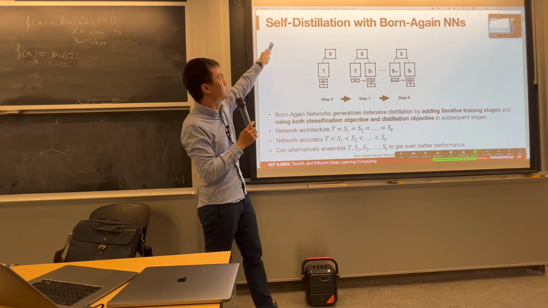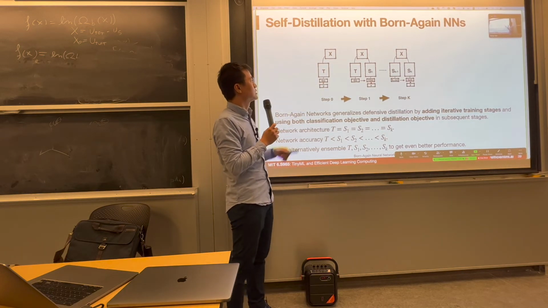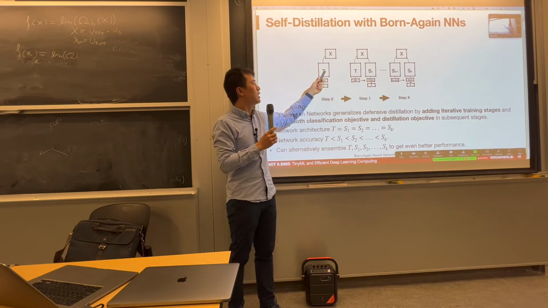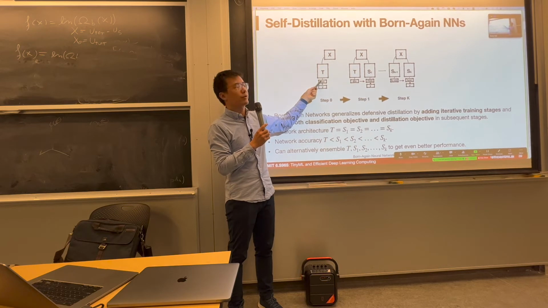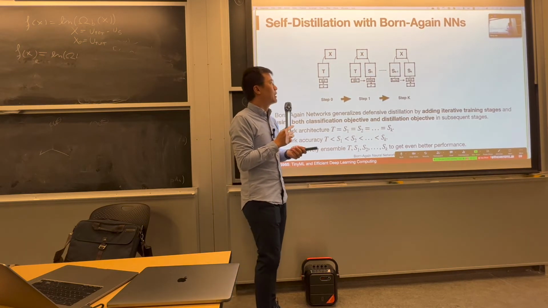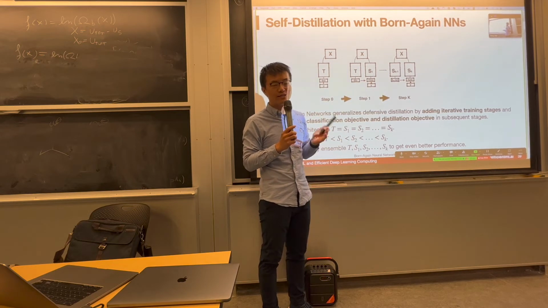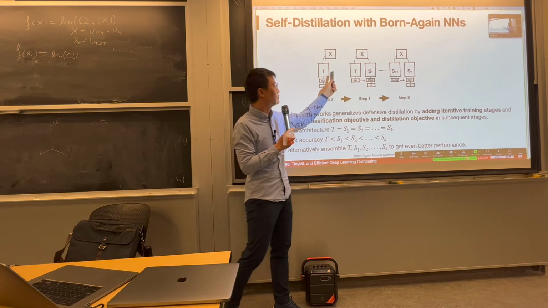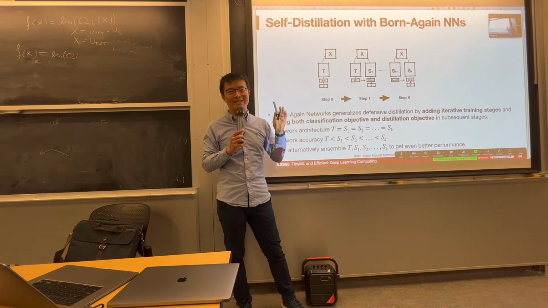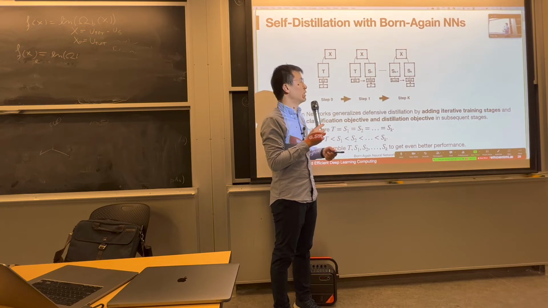This work is very interesting, called self-distillation with born-again neural nets. So what is a born-again neural net? You start with a neural network. Here we have a teacher model, and here we have the correct label. Given x, we pass it to this teacher model and we get f(x). We have the ground truth y, and we use this y to supervise f(x). And then we use this teacher to train a student model. The teacher and student have exactly the same architecture. This is not a bigger model than the student model. We use the teacher model to supervise the student model. They share the same architecture, but not the weights.